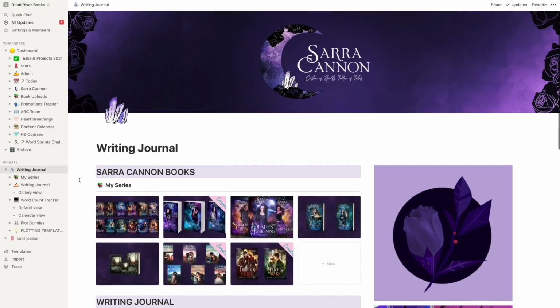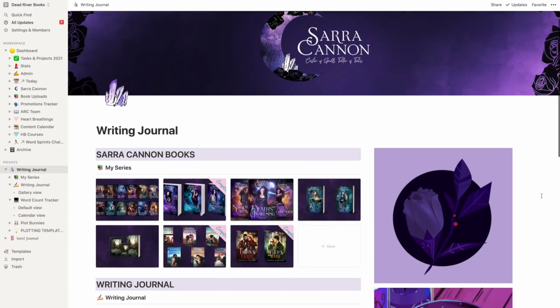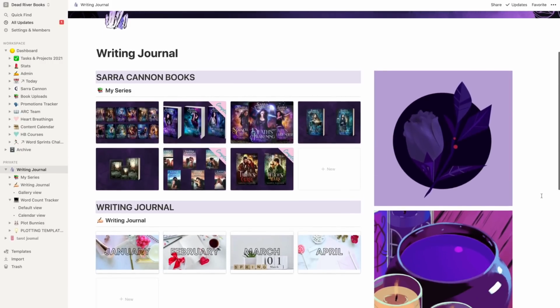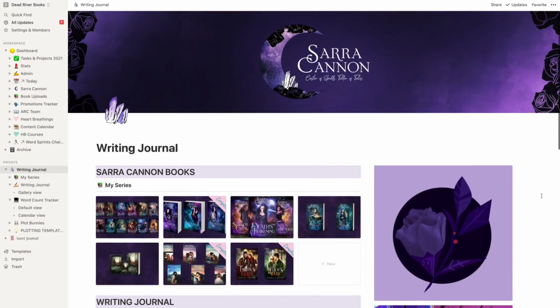So I'm not saying it won't work for a series Bible because I'm sure that lots of people do use it that way, but my series worlds are sometimes 1 million to 1.5 million words. And there's a lot of story world in terms of magic systems and things like that. And so far, I haven't been able to recreate what I need inside Notion to where I can search effectively just inside that one series.